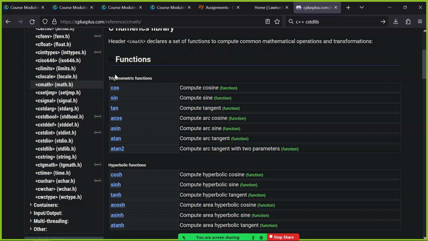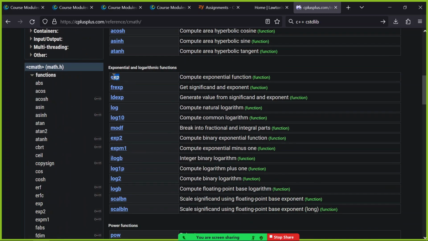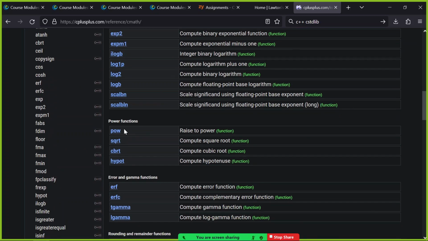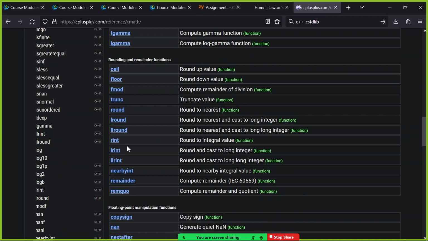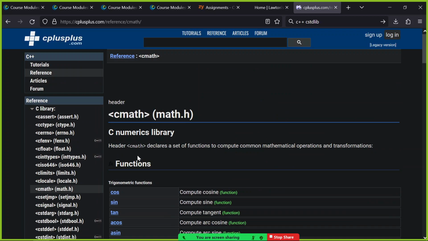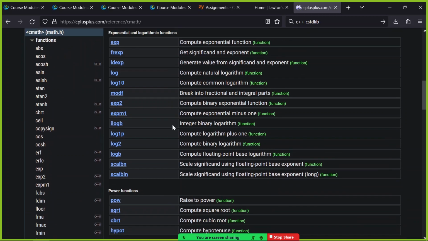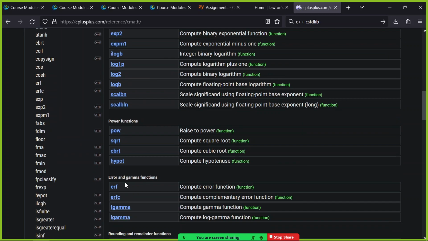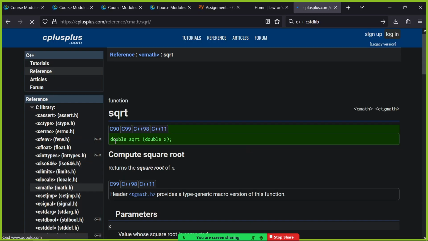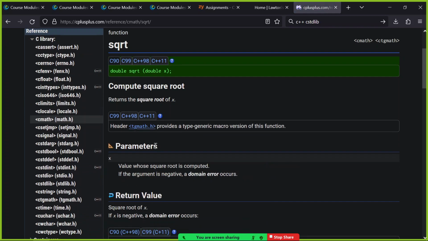That has all the normal math stuff you might want, like cosine, sine, blah, blah, blah. Exponents, we'll talk about those. pow, we'll talk about that. But yeah, I think this should be where square root lives too. Did I pass it already? There it is, square root. If you click on it, it shows you a little bit more about it.